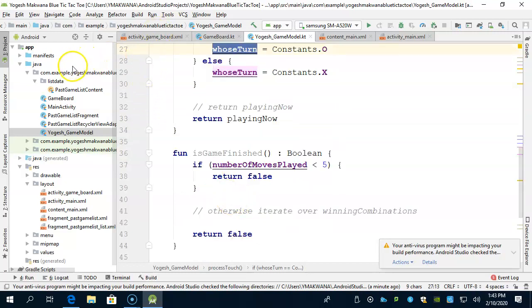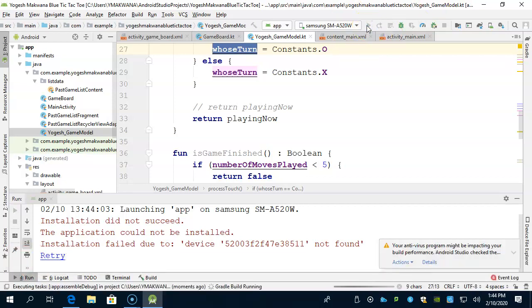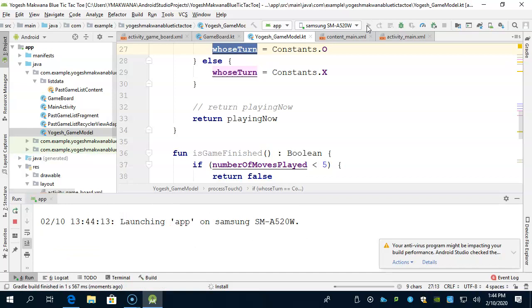Now, in order to go forward from there, what we want is, before we play a move, we want to know if the game is already finished.